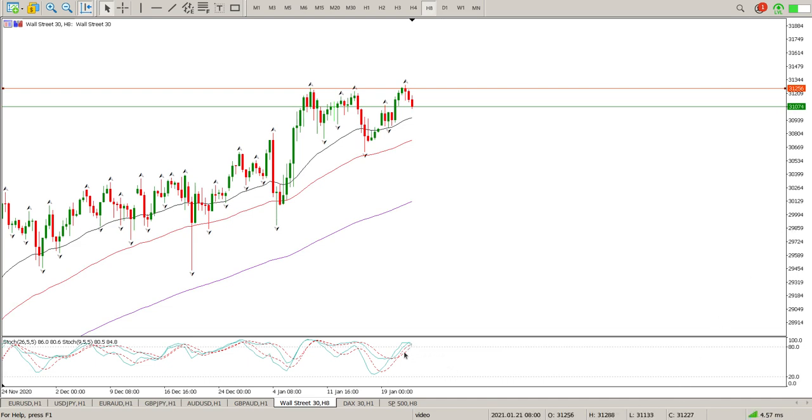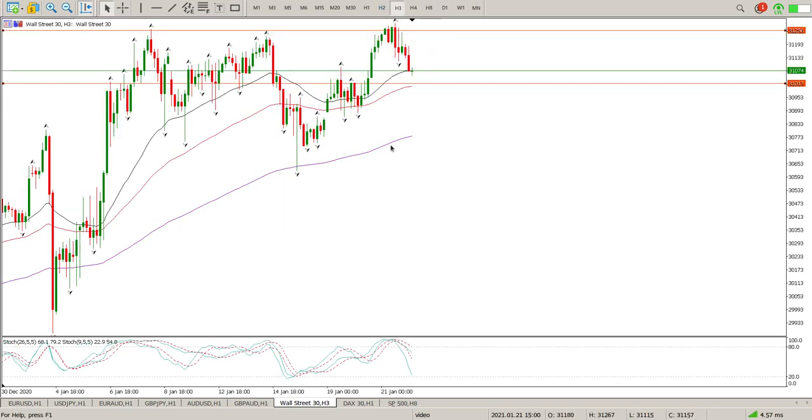Okay, we do have a bit of a grouping and crossover at the moment on the 8 hour. But the trend is up. You can see that's very clear. Trend is to the upside. So this is a buy the dip market, and I'm going to just put this Brooks gap here. So I think that is kind of 3100 round number. That's what we should be looking at for opportunity to buy into.